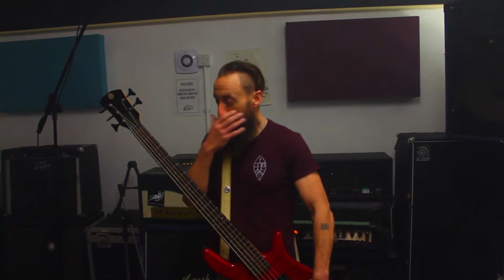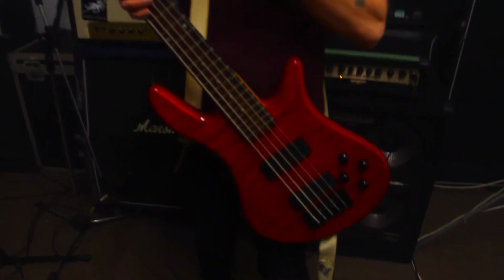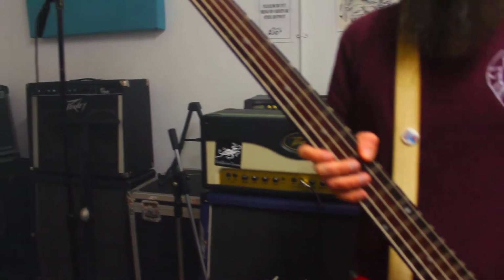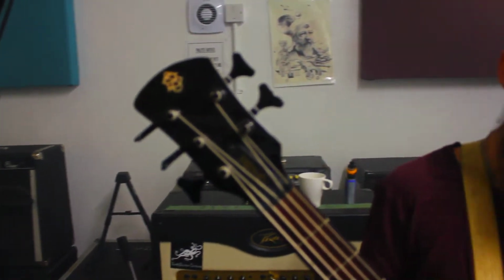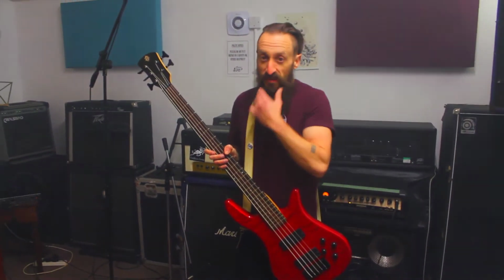What bass is that? This is a Spectre Q5 Pro. I haven't always played one of these. When Matt and I started, we had some basses that Matt managed to hash together. They literally were hashed together. They had nails in to hold strings in and all sorts, and they were a right mess. And eventually we started playing them when we liked where it was going, so Matt managed to get hold of some Traven Neos, which were fantastic. They get a lot of stick, but they're a great bass. But it got to the point where we had to make so many modifications that we just couldn't use them anymore, so we needed something else.